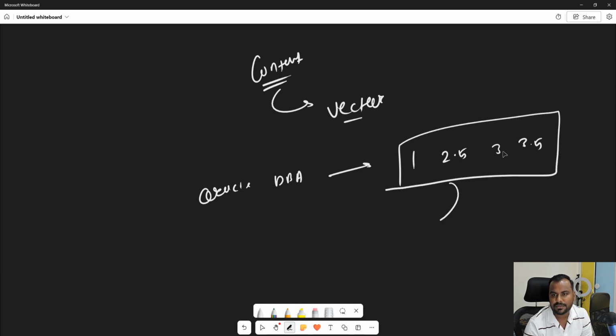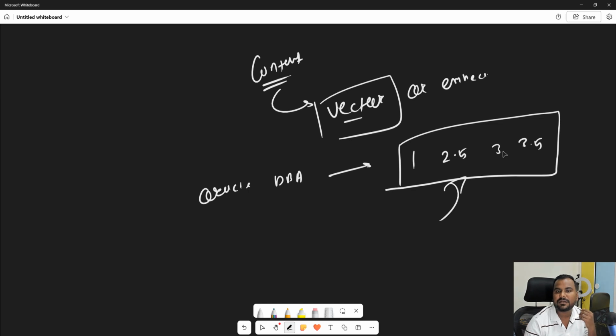In the form of numbers, that number we call a vector or embedding also. So a vector database stores your strings, characters or data in the form of vectors only.